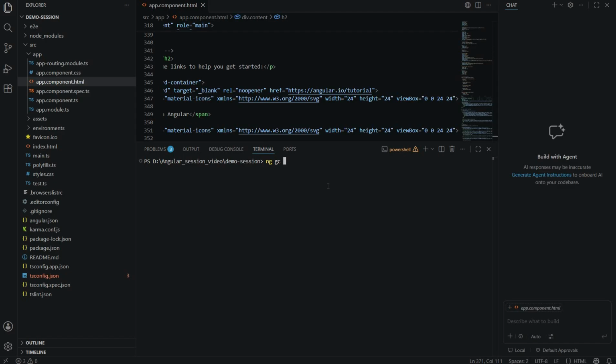But where you want to create it, for that cd to src, then cd app, then here you want to create, right? Let's create ng g c and then the component name, like service, or we can say home component.